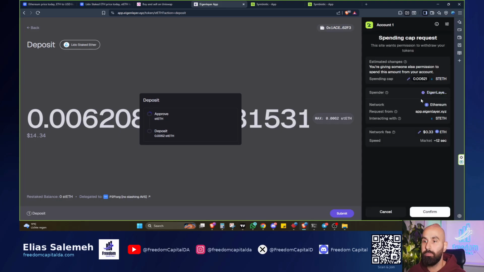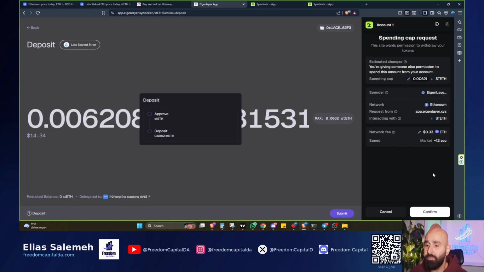Here we go. So right now, I am certain that this transaction will only take the exact amount that I have in my wallet and not unlimited cap. Because maybe in the future, keep in mind that once you authorize a specific contract, it's always there. So if I allow an unlimited amount of spending cap, maybe in the future I accumulate more stETH, and therefore if there is a hack on EigenLayer or something, the smart contract already has approval to withdraw all the tokens. So be very wary about this, and ensure that you're keeping your spending cap exactly as per the amount that you want to transact with.